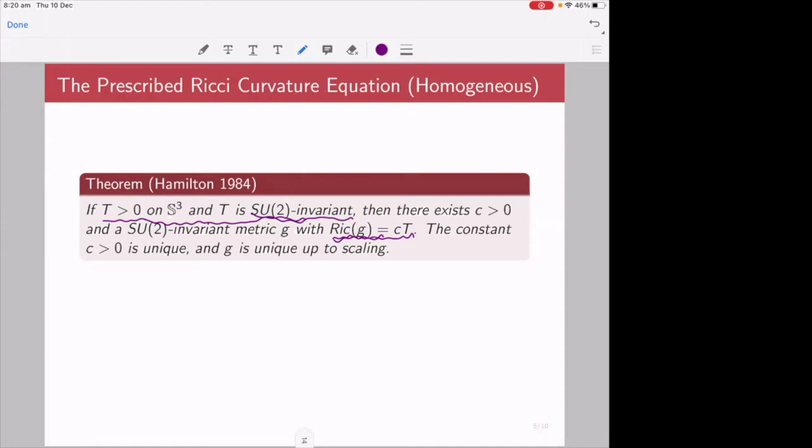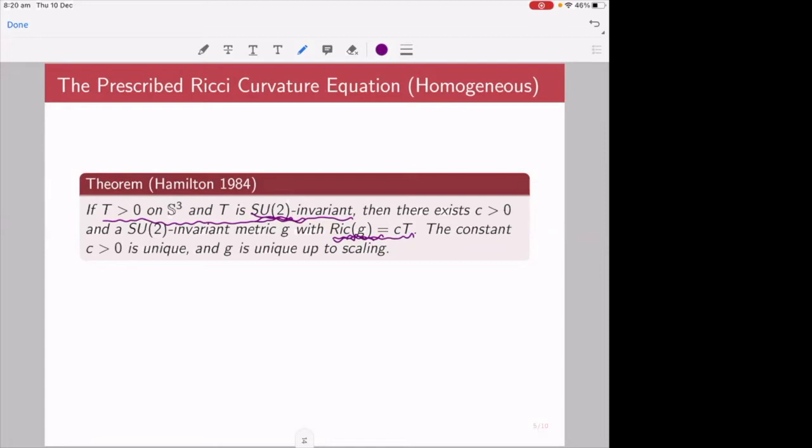Now, a couple of words on the proof of this result. The Lie algebra of SU2 admits the well-known Milnor frames. So the proof of this result is that, well, if you pick any Riemannian metric G, you'll always be able to diagonalize it in a Milnor frame. And so the idea then is just to solve the polynomial equations you end up with when you look at this problem in a Milnor frame.